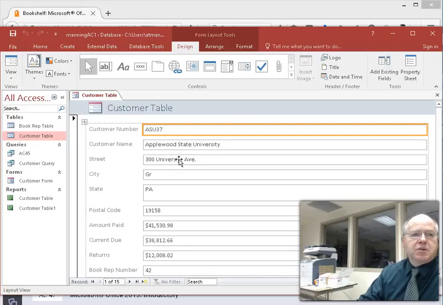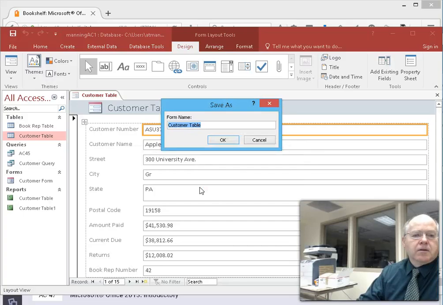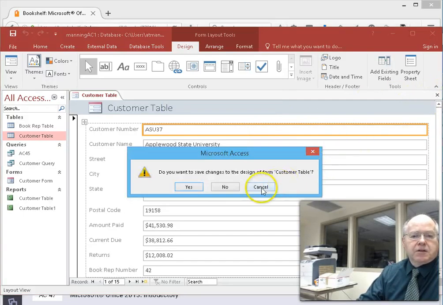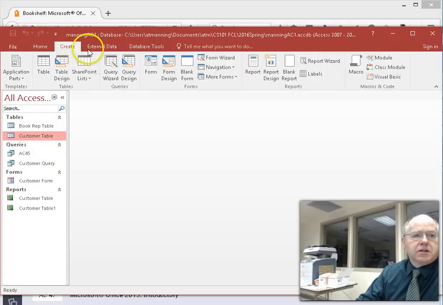Sometimes I've seen Access not behaving nicely while the tables are open. Oh, I started a creation. I'm going to cancel. No, I don't want to save changes to that one, since I've already made the customer form. So close your tables, and then select a table, create, form. Yeah. Still not doing anything. No form shows up? No. Man.